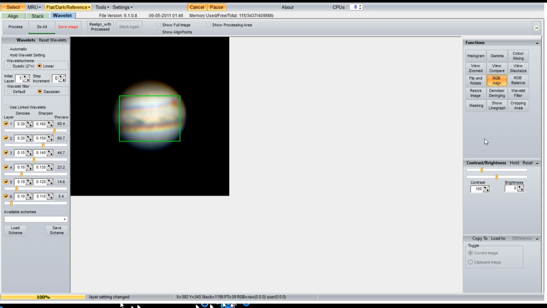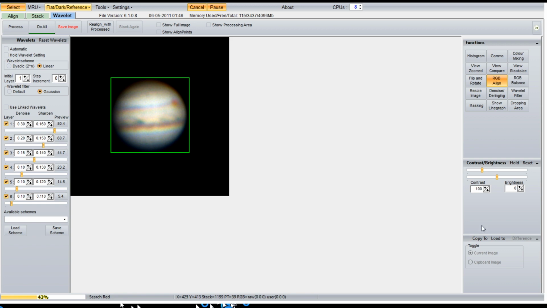Then I go to the RGB align. And what this function does is it will determine the out of alignment from the atmosphere that each channel has gotten. So after you create the box for it to look at, you hit estimate.